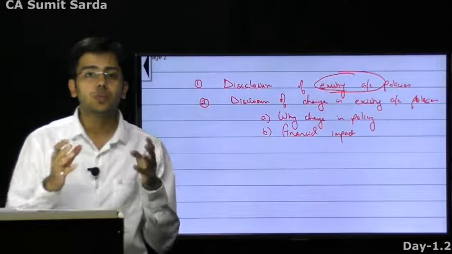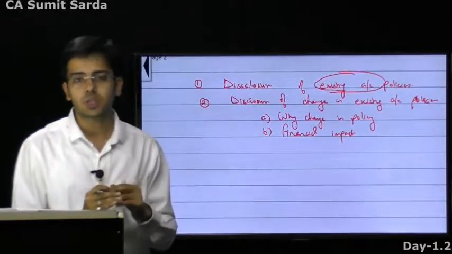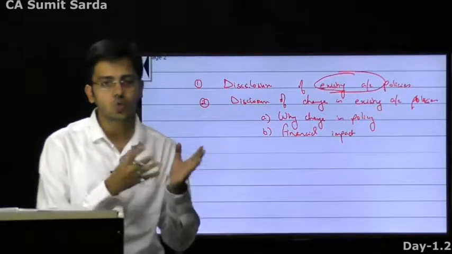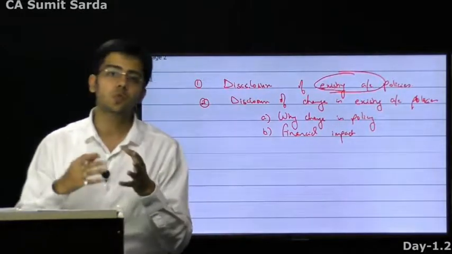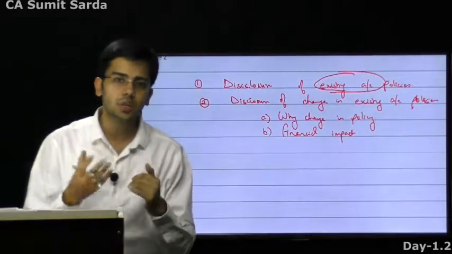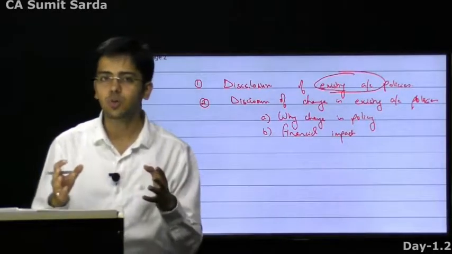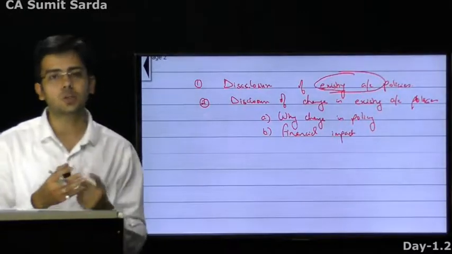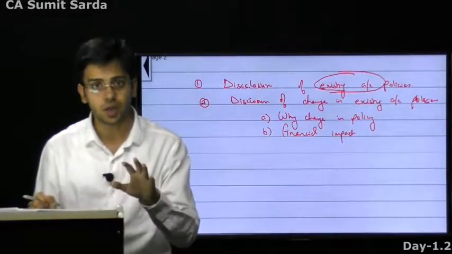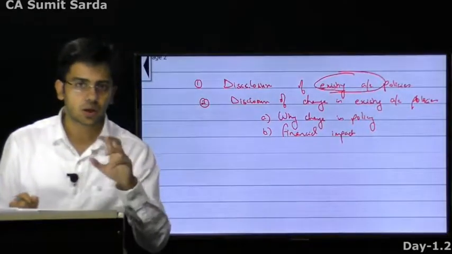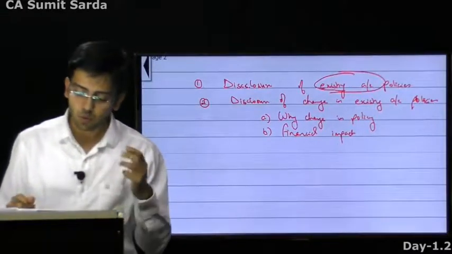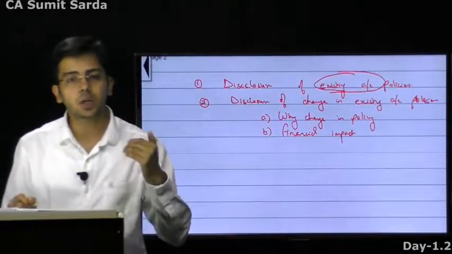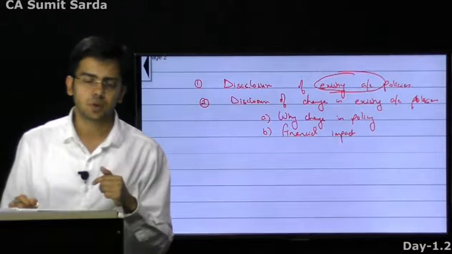So this is the first time implementation, not a change in accounting policy. First time the company is going to deal in lands, so now land is going to be accounted for under inventory. A reclassification has taken place, but this is not a change in accounting policy. This is just a first time adoption of an accounting policy related to land valuation as inventory. I hope you are understanding the difference between a change in policy and adopting the policy for the first time.